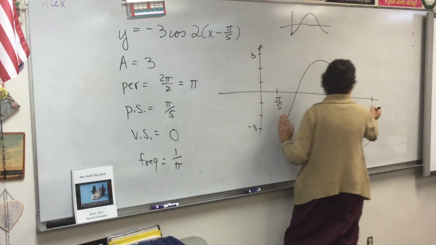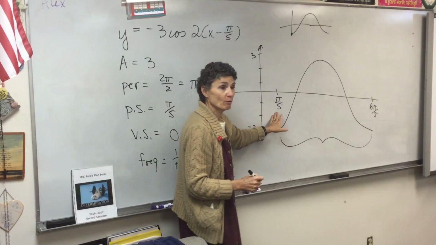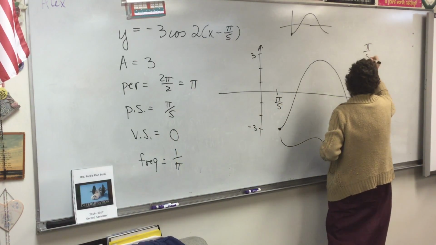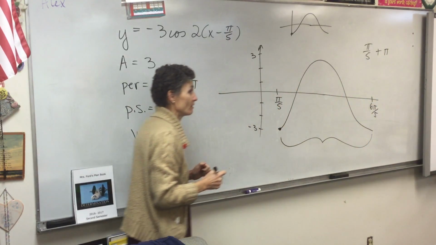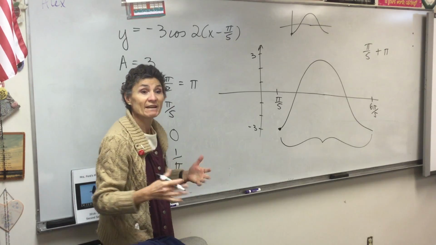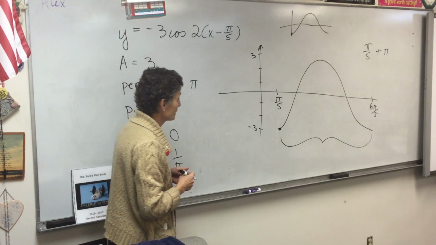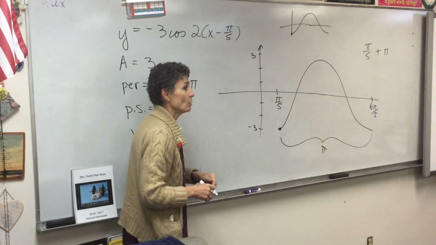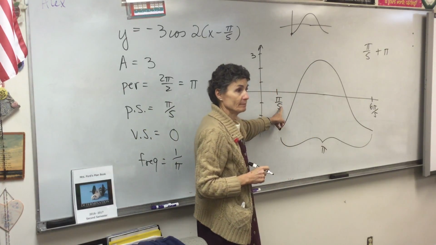It's 6 pi over 5. We need to get a common denominator when we add. When we add, we're going to take our pi over 5 and add pi to it. So pi over 5 plus pi isn't 2 pi over 5. That would be pi over 5 plus 5 pi over 5, or 1 1/5. You could think about it as 1 1/5. This distance is pi. So how did we find our ending point? We took our starting point and added our period to it.